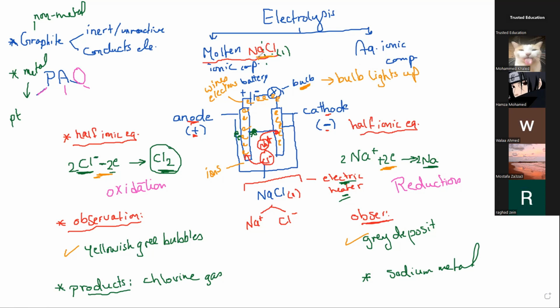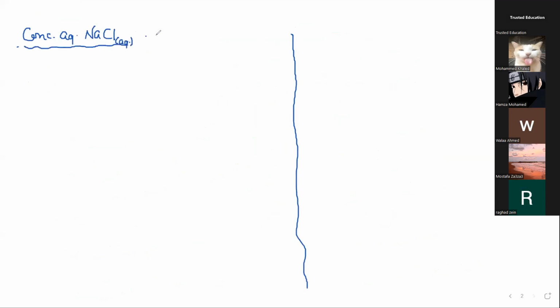Now, if the ionic compound was not molten, if it was aqueous, meaning dissolved in water, I'm going to move to another slide. So if you want to take a picture, you can take it now. If I'm going to use the aqueous, it can be concentrated or diluted. Let's take both cases and see what's the difference. Here, I'm going to use the concentrated aqueous solution of sodium chloride. Between brackets, the state symbol aqueous, don't forget it. It has another name, which is called brine. Brine is its industrial name. It has many uses in industry, as we're going to see now.